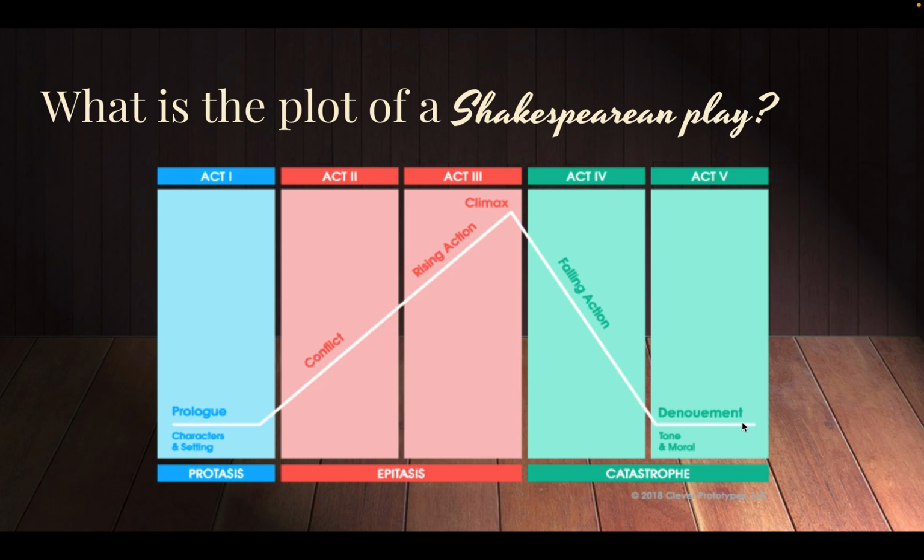You can imagine the reason Shakespeare did that is he wanted people to continue to stay for the rest of the play. So he makes the falling action really interesting and ties up all the loose ends. But the climax happens much, much earlier than it would in a normal piece of fiction, okay? So let's briefly talk through these pieces as you're taking your notes.